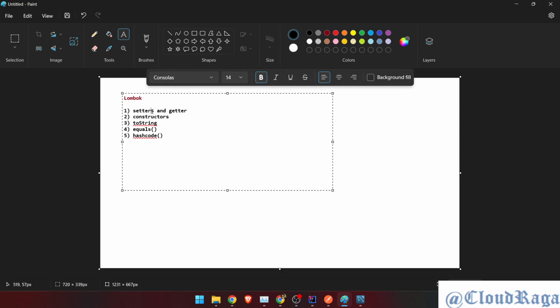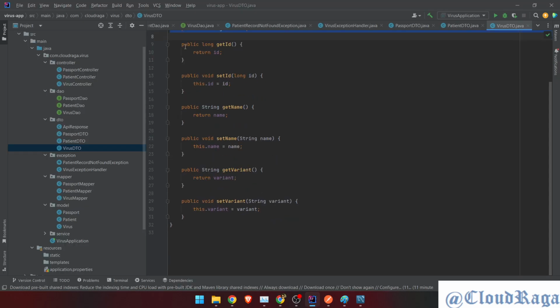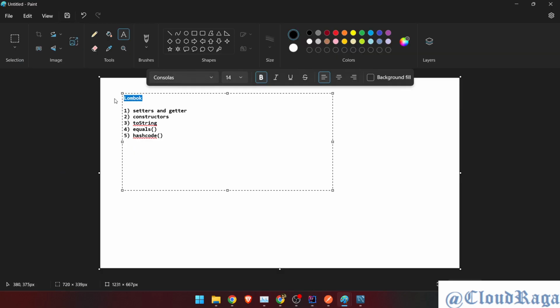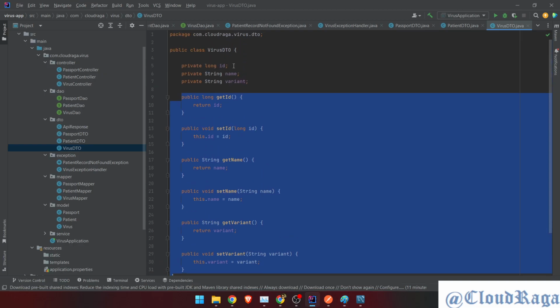So what if we can generate them without writing all this much code? Just a single or simple annotation, and all these boilerplate code can be reduced. So how can we do that? By using simply the Lombok library. Yep, that's it. Just use this library and its annotations, and all this boilerplate code will be removed. So your DTO will look simpler and easier. Good thing is you don't have to do anything extra.